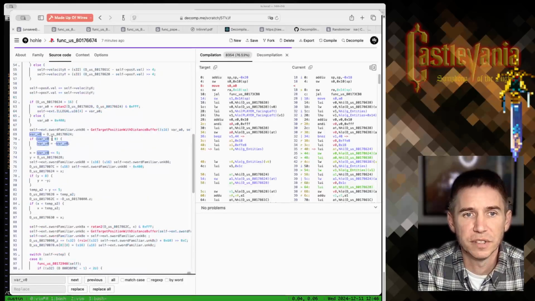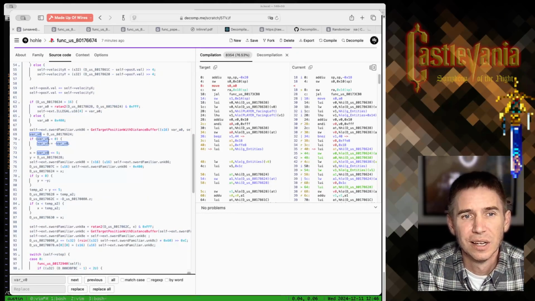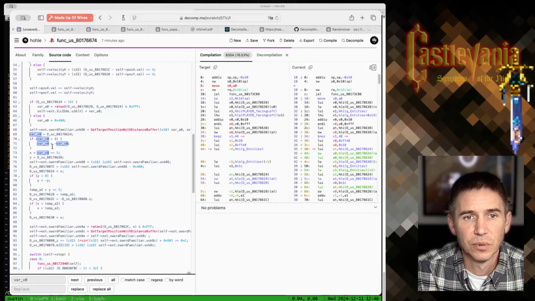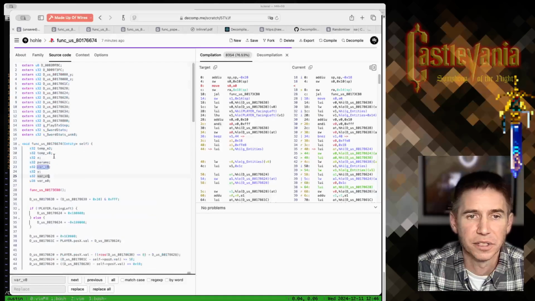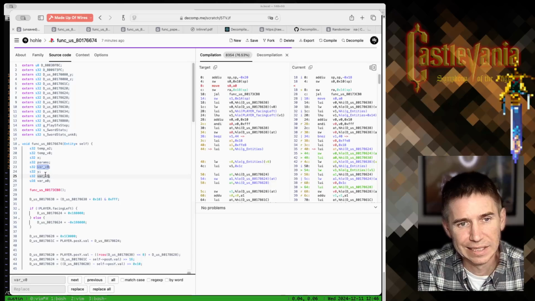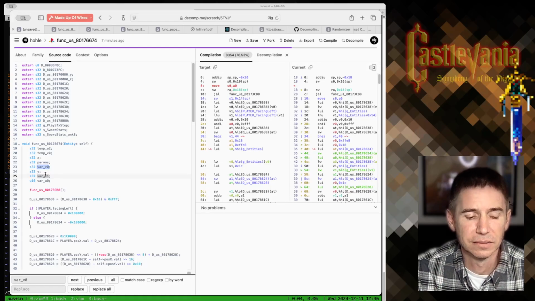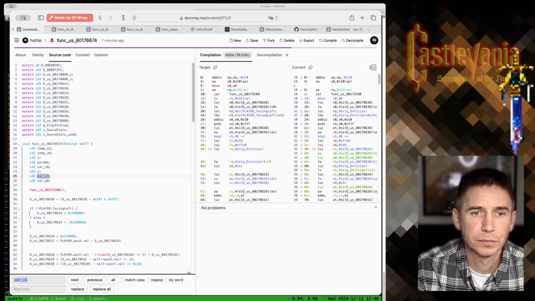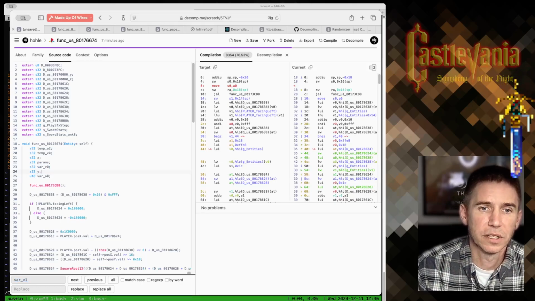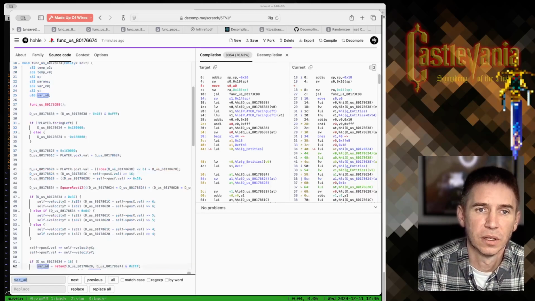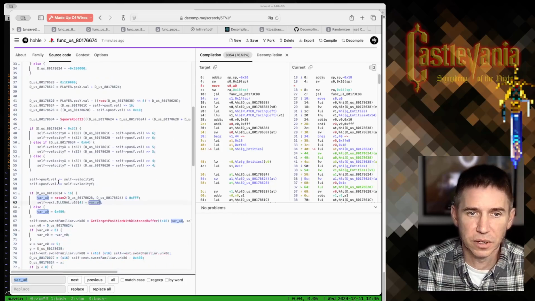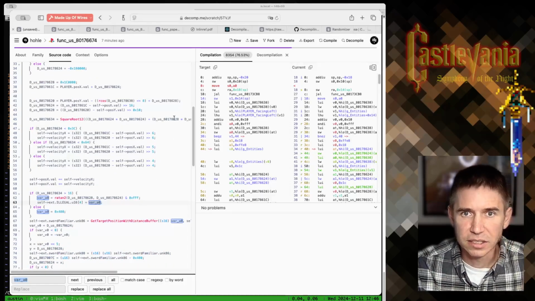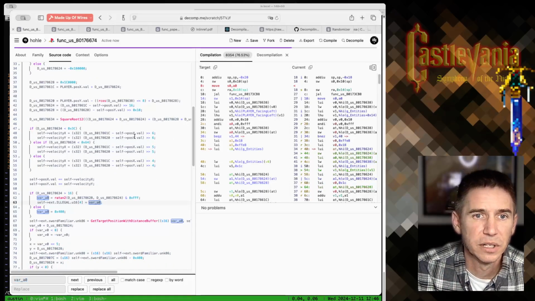It was this var v0 that I was saying. When we see things like this, where there's negation and shifts and other things like that, there may or may not be either a mod, division, multiplication, something like that. So we can get rid of that one as well. And then we have this last one. Okay, so I think that is all of the straightforward cleanup.